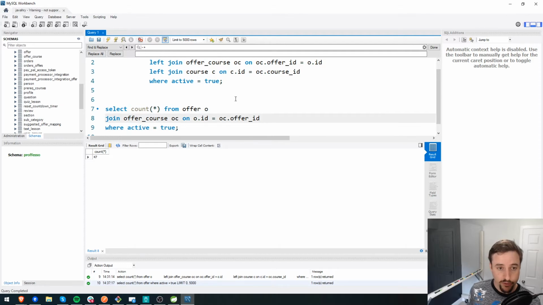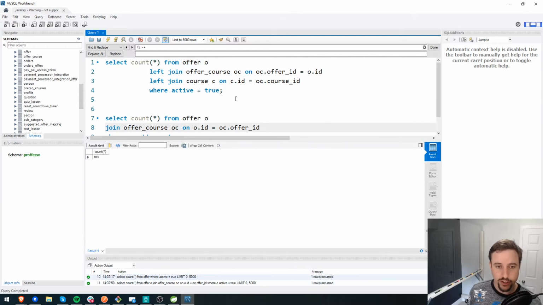So don't do a left join, but an inner join, sorry. If we do an inner join on that many-to-many association, do we now no longer have 47 results? We have 109. Does that make sense? Well, sorry. That just means that there are some that obviously have.